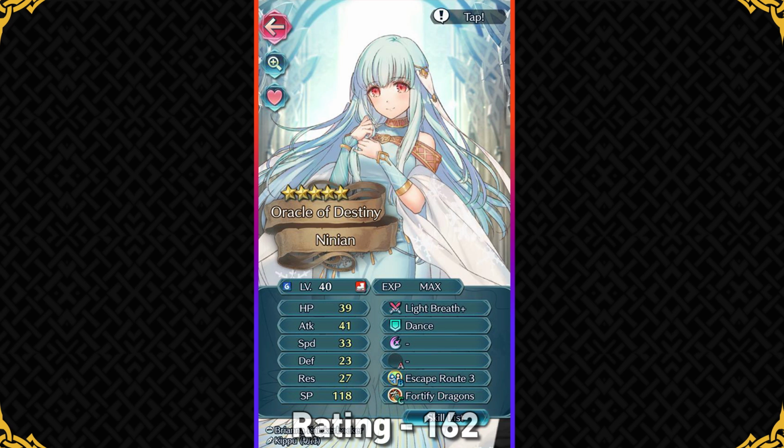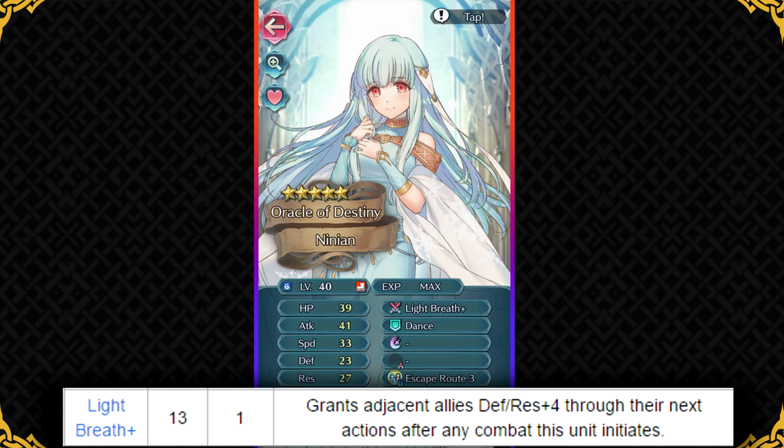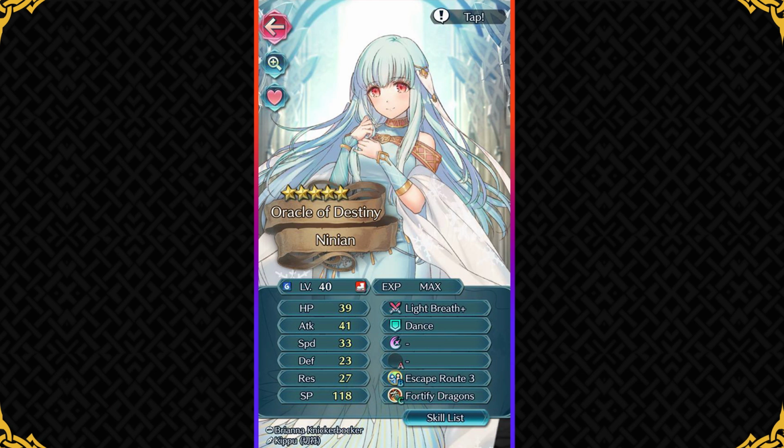Her weapon is Light Breath Plus, and this weapon grants adjacent allies plus 4 defense and plus 4 resistance through their next actions after any combat she initiates. So she can make nearby allies much beefier with this weapon and support them even further. Her passives include Escape Route, Spur Defense 2 and Fortified Dragons.